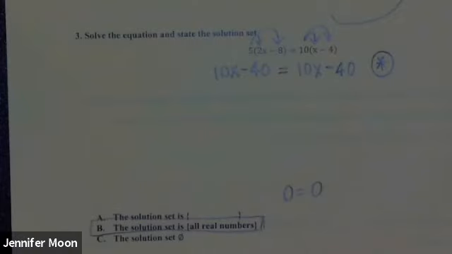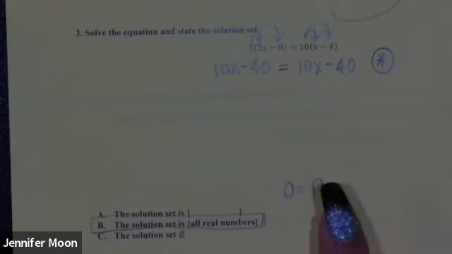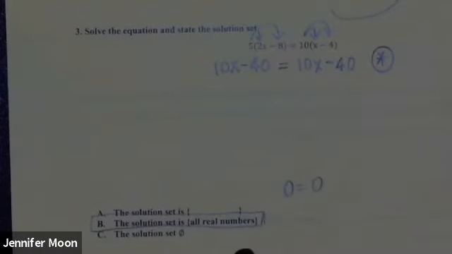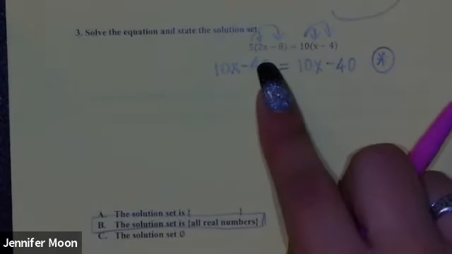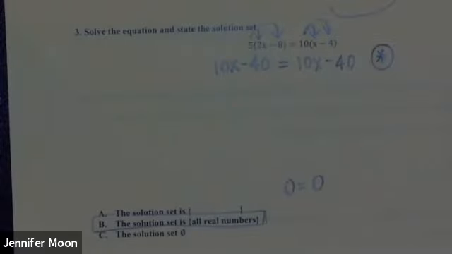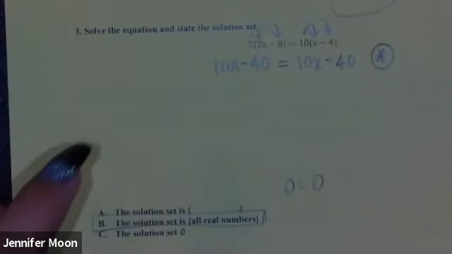When you get 0 equals 0 as an answer, and this is all in your notes, y'all, your solution set is all real numbers. That's literally telling me no matter what number my x is, it's going to be true on each side, okay? So let me actually work it so everybody can see it. This is something I want to stand out.